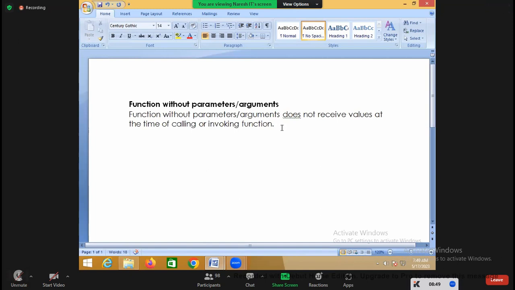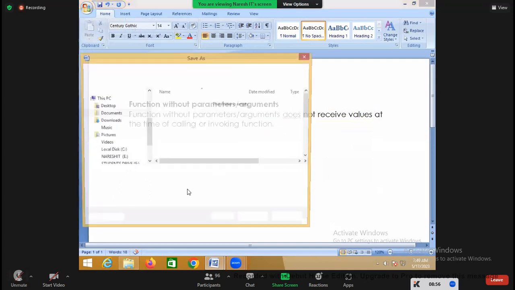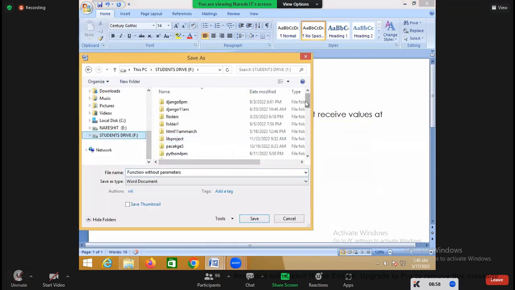Parameters. Okay, if the function doesn't have parameters, then you cannot give any input to that function. So what is the meaning of this here?